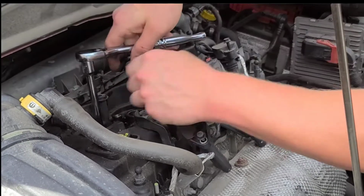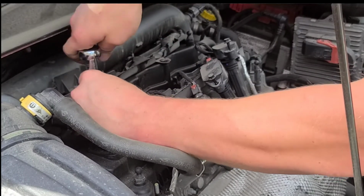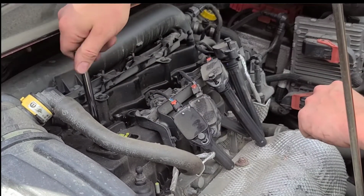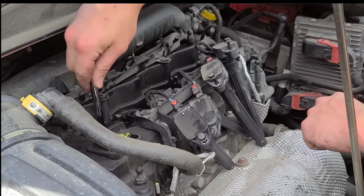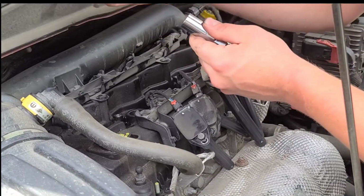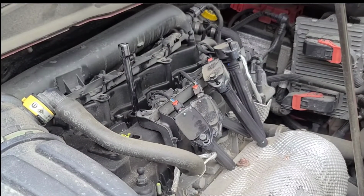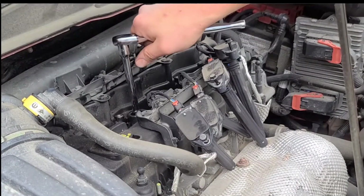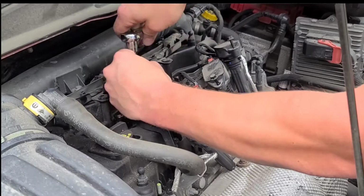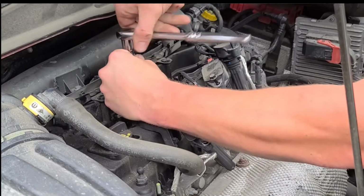Go ahead and loosen your plug up. Quite a lot of threads on these spark plugs, but there's your first plug. And you're just gonna repeat this process right down through all four cylinders.